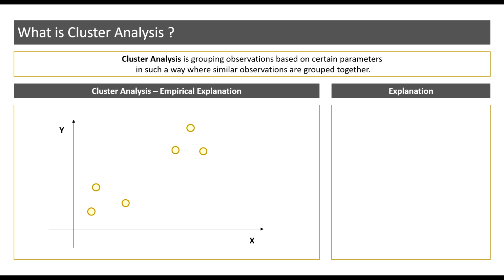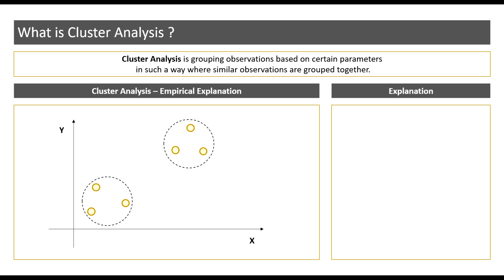Let us now use our empirical judgment to group these observations. Well, I personally feel that these observations can be combined into 2 groups, or we can say 2 clusters. On what basis did I arrive at such a conclusion? So this brings us to the question as to what is the rationale or aim behind cluster analysis.